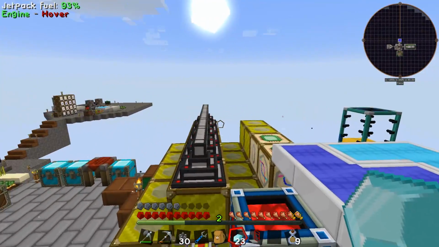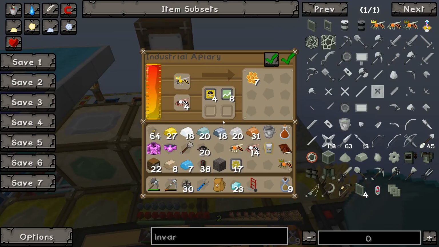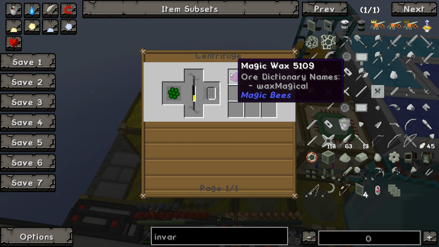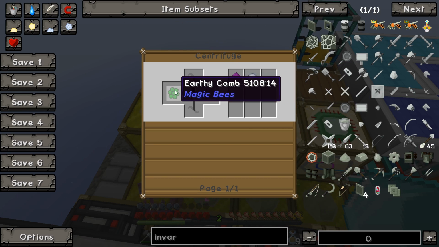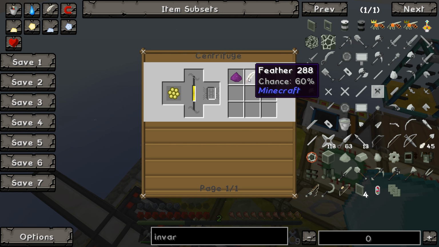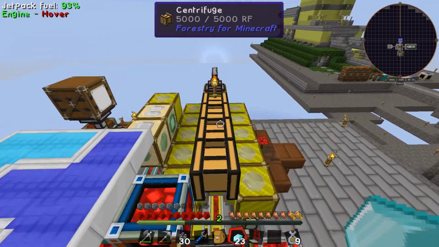Now, those are the only ones that we needed right now, the earthen and windy, so those are the ones that I prioritized. But we'll probably go back and try and get the other ones because the combs that they produce are actually really useful. Let's see. So the earthy combs actually give you clay and magic wax. So I might retire our river queen and get us some more of these earthy combs going because that's useful. Then with these windy combs, look at this, feathers. We can get feathers this way.